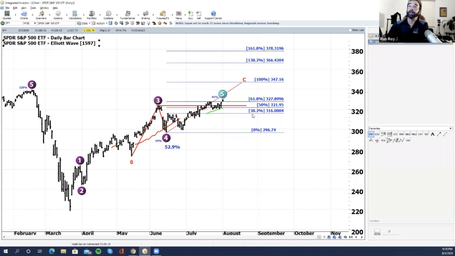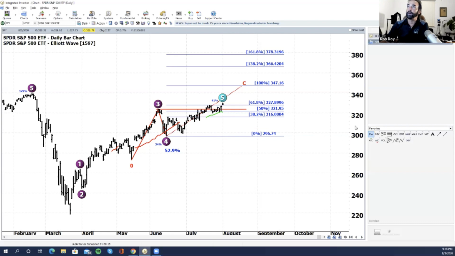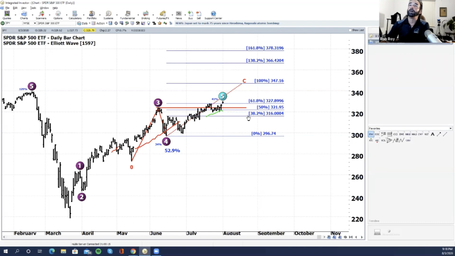The reason that I turn them off is that, as you can see, we're starting to get some stuff on the screen, right? I do like clean charts, and many people comment on how clean the charts look within Integrated Investor and ProfitSource, and I really like that. So I haven't followed the EBOTs that closely.